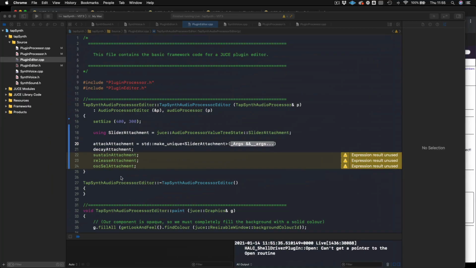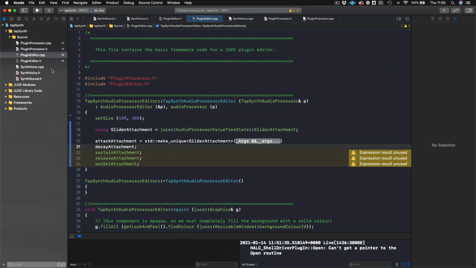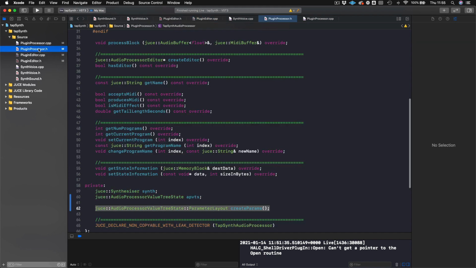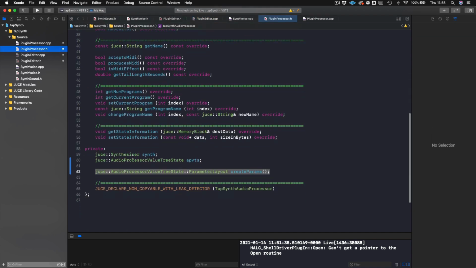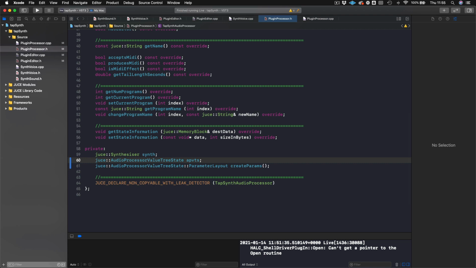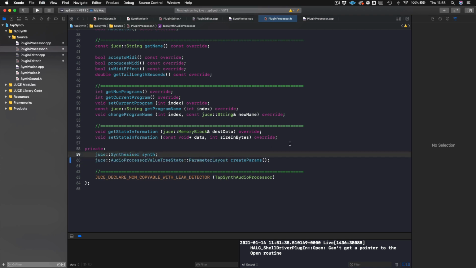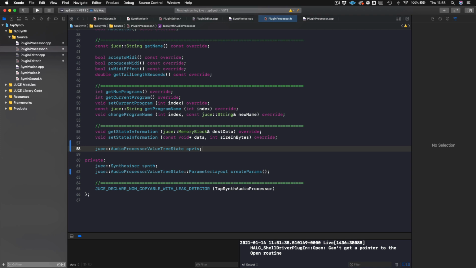So the first thing I want to do is go back to the plugin processor, and I currently have the APVTS in the private part of my class. Just to make this easier, I'm going to put this in the public part of my class.